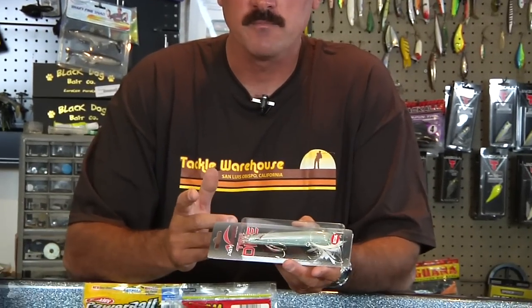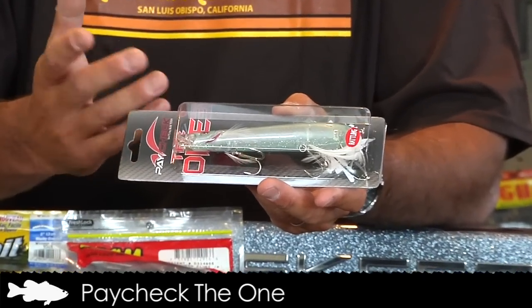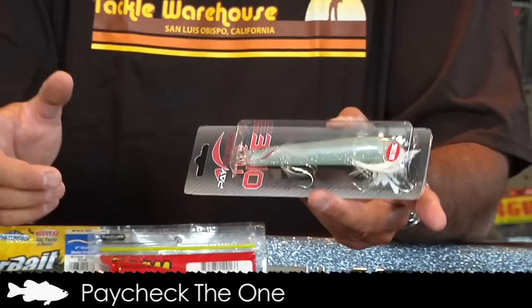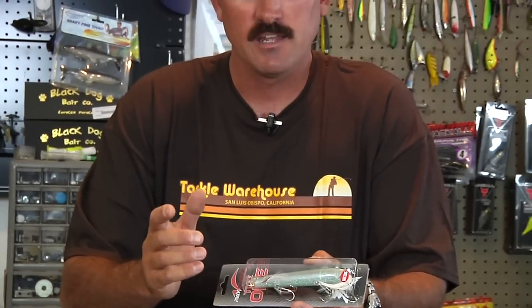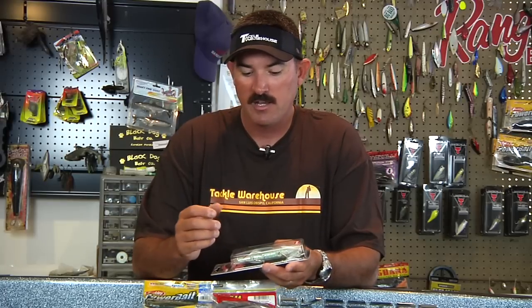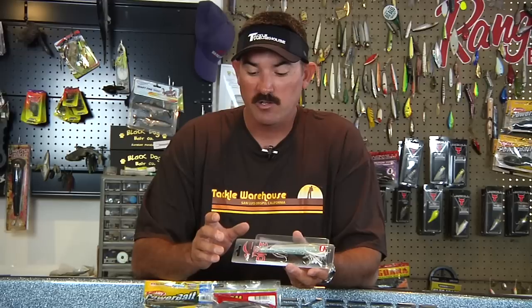One day at the hotel I received prototype samples of a pencil popper made by Paycheck Baits, overnighted by a good friend, Bub Tosh, because Clarks Hill post-spawn is a blueback herring time of year and everybody is throwing big pencil poppers. These baits are unique — they walk like no other, have a loud rattle, bigger hooks than most standard baits, and you can work them really fast over a foot-and-a-half to two-foot chop without the hooks tangling. I had some really good bites on it during the tournament and caught a couple big ones during practice, so if we go back, I'm really excited about throwing this again.